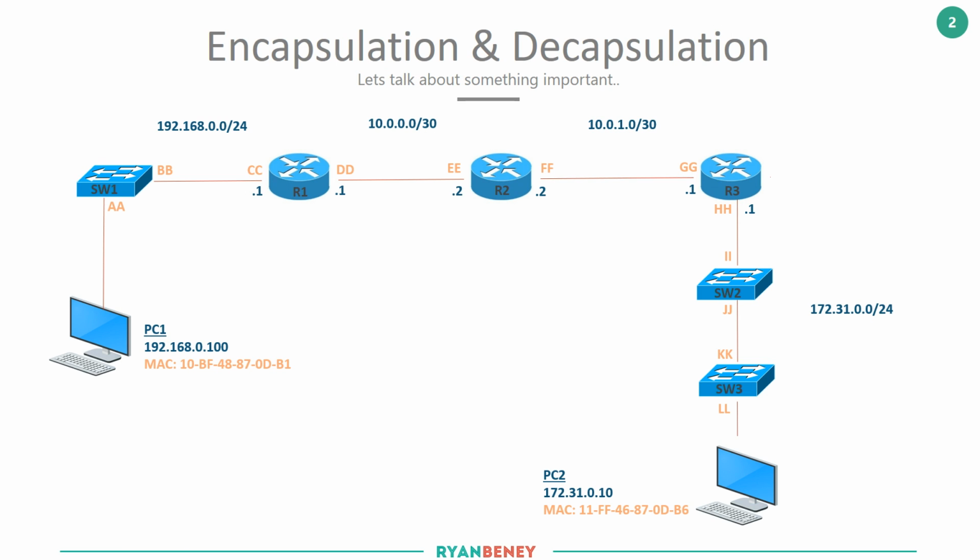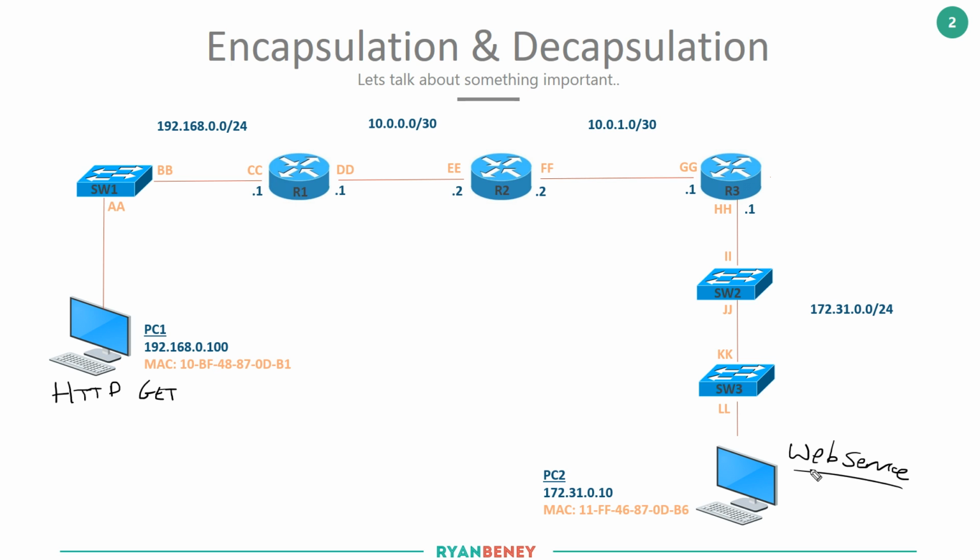Let's start by having a discussion around what's happening as PC1 generates the traffic trying to send it towards PC2. Once we understand what happens in detail, we can go back to the questions and hopefully we can answer them. So first of all, PC1 decides to do what we call a HTTP GET message. So this is PC1 trying to get a particular web page from PC2. Let's pretend PC2 has a local web service running on it. And what we're trying to do here is download a HTML web page.